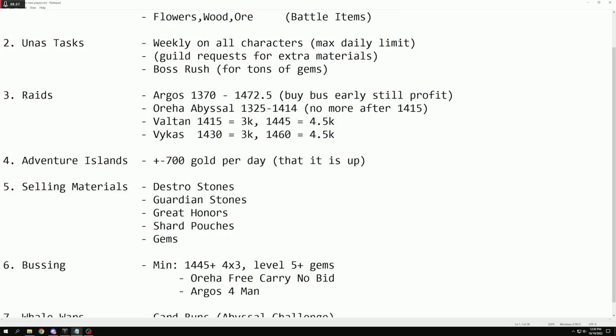And then moving on to raids. Now the new players that I'm focusing on in this video, to me, under 1475, that's pretty much clown content and onwards. So this guide is focused at people with that kind of item level. So obviously these are the raids you will have accessible to you. Argos, you can get gold from it from 1370 all the way to 1472.5. This is 1 tap away from 1475.